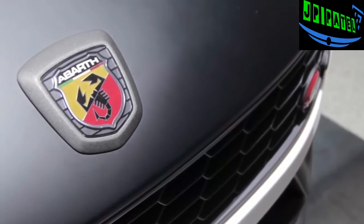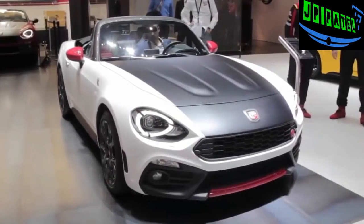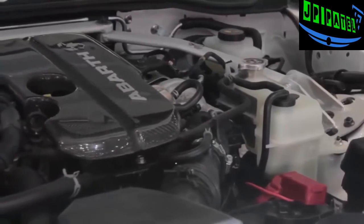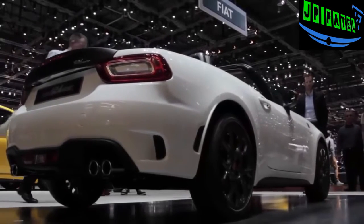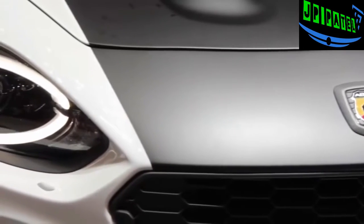Part of the ongoing partnership between Mazda and Fiat, this car takes performance to a new level — or at least it's supposed to — but someone forgot to tell the guys who worked on the engine. Under the hood is a tiny turbocharged 1.4-liter four-cylinder engine. It's small, but it does make 170 horsepower and 184 pound-feet of torque — though that's just 10 more than the Fiat version.